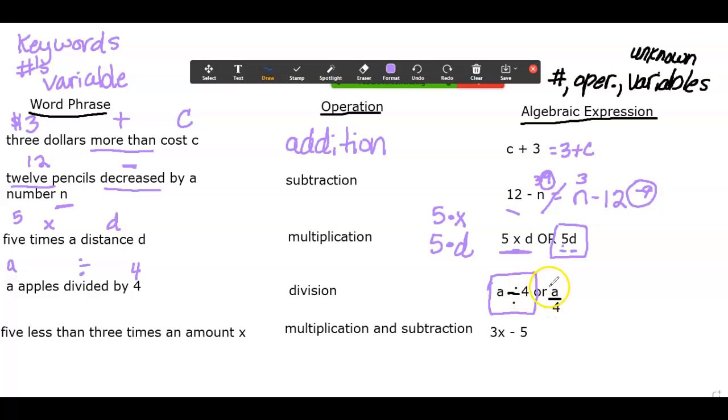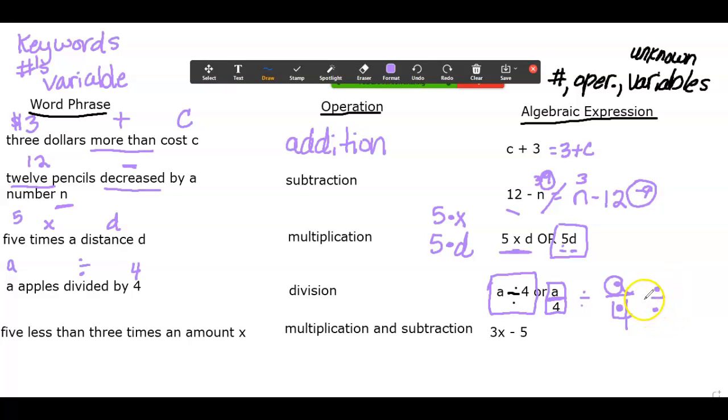However, we're going to talk about this after Christmas break when we get into fractions. Every fraction problem is a division problem. Because this fraction symbol is actually another way of saying divide. If you take your division symbol, think about this symbol, and instead of the dot, I put a, and instead of the dot, I put 4. Look at that, a divided by 4. That's why we have this symbol for division, because every fraction is a division problem.